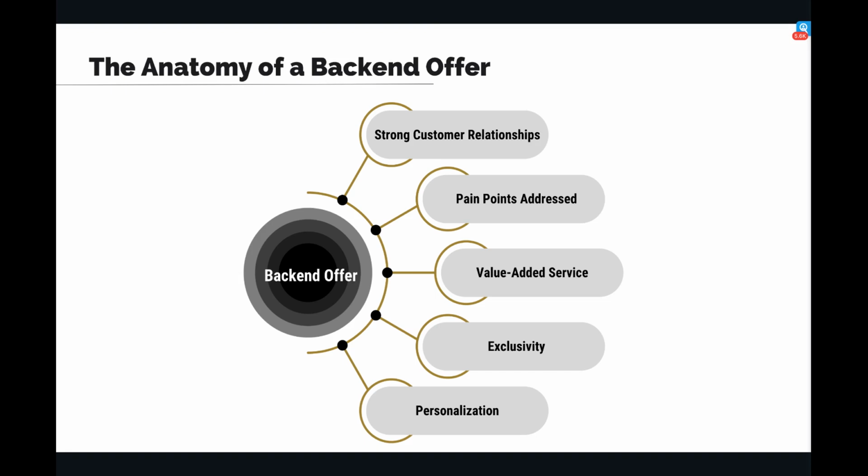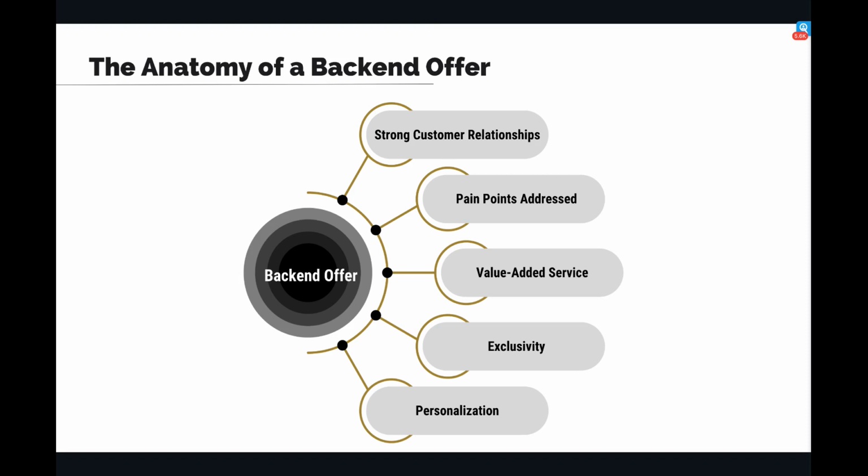The second component is having the pain points addressed. Backend offers address customer pain points, and that really reinforces the company's commitment to providing solutions beyond that initial transaction that they had. So it's really critical that you understand the pain points that your customer is experiencing, so that way you can address them in the backend offer. For example, your customer starts their own e-commerce store, and they're getting lots of sales, but a lot of complaints about shipping time. What you could include for a backend offer is a personal connection to a shipping agent that has better services. So you know what the pain point is, and you've then addressed it directly in your backend offer.